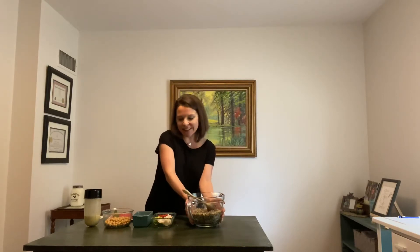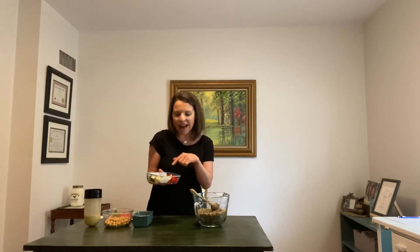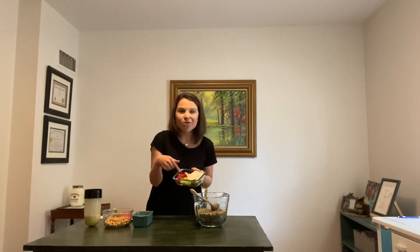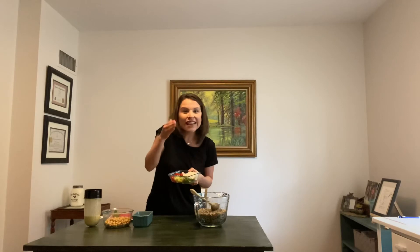I also have a white salad turnip that I've used a vegetable peeler to shave into ribbons. I have some delightful cherry tomatoes that I've quartered — or you can cut them into eighths, however small you want. I have about a half a cup of the cherry tomatoes and one salad turnip done into little wisps. I also have some green onions that I've diced — about two tablespoons or half of a green onion.